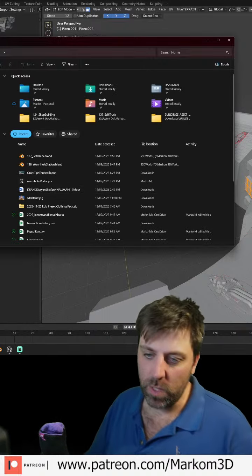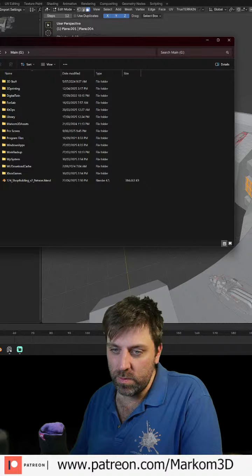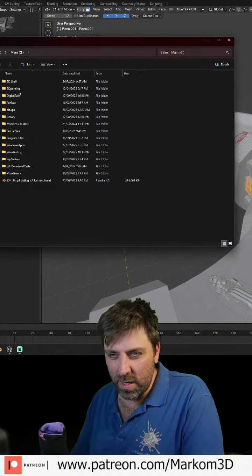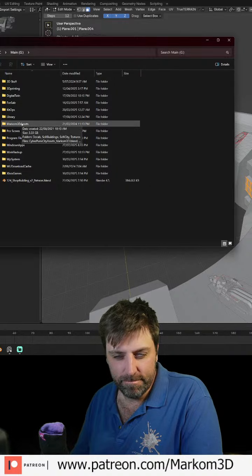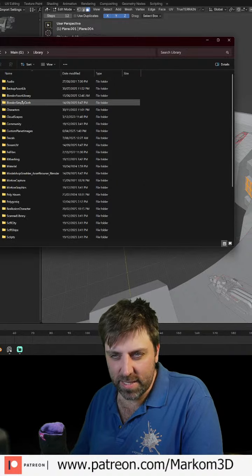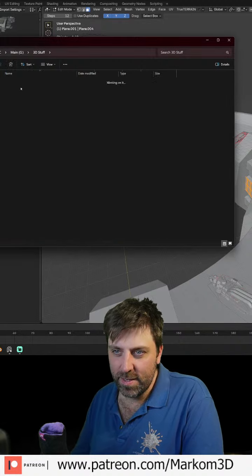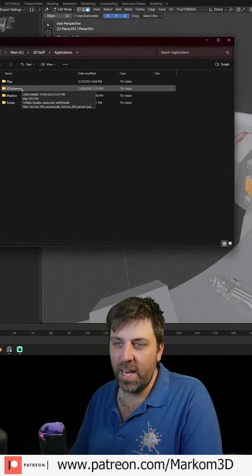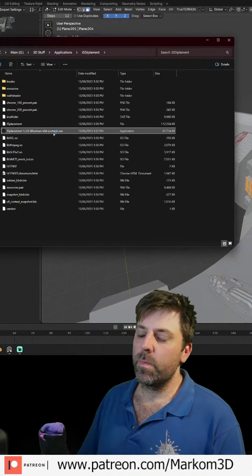I'm going to jump into an old application. I'm going to say it's old. It's not, but it is, but it's not. There's an application called JS Displacement.